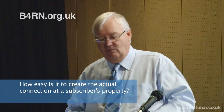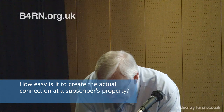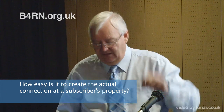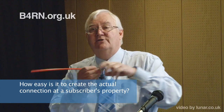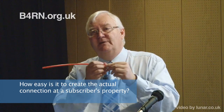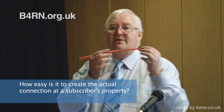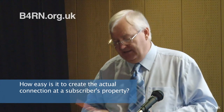You blow the fibre. So what happens is after we put that duct in, we then blow a fibre through. And this is the fibre we would blow through to the house. That's actually 4 fibres inside that. And we can blow that up to about 1 kilometre through that tube. So having put the tube into your home, we simply go down to the access chamber, use compressed air to blow that through. It pops out in the house. We splice it onto a couple of connectors.